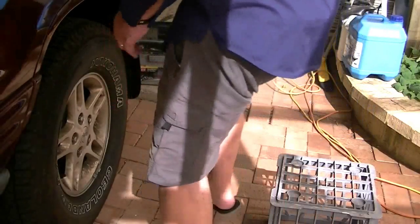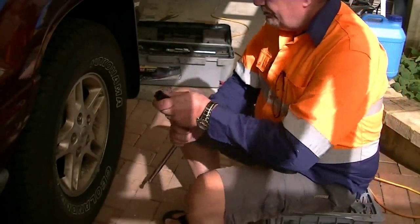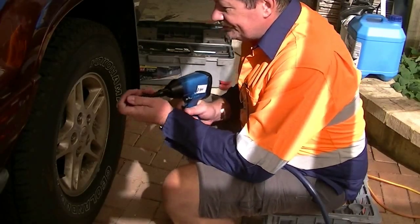Okay, I'm going to put a wheel spacer on so that it doesn't take too long. I've got everything ready. I've already cracked the nuts loose. So I'll take the wheel off.